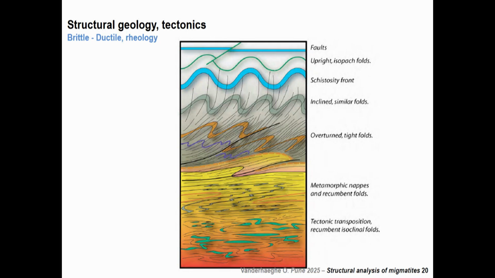So that works in the upper crust. But anything below, where you have a component of non-coaxial deformation, in other words, there is rotation of the strain ellipsoid relative to the stress ellipsoid, structures cannot be used directly to retrieve stress. We try, but it's difficult. You have different types of structures, schistosity that appears in the axial plane of folds. These schistosities are usually transposed into other schistosities. You have complex polyphase folding and the superposition of structures.